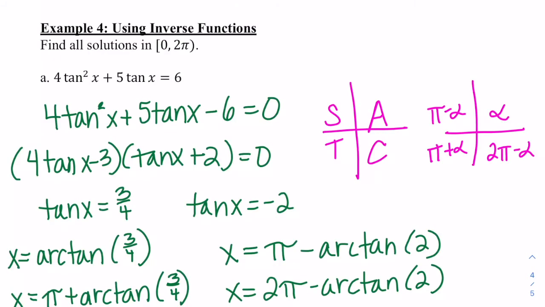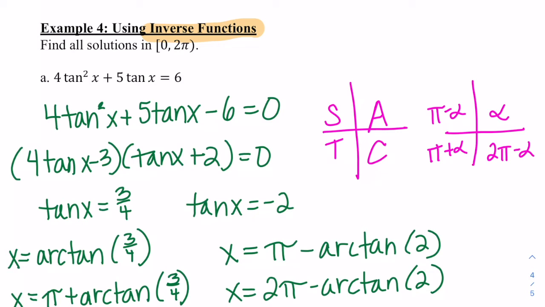Okay, for the first example, we're going to factor it just like we had for previous problems, but you will notice that we do not have special triangles here. We get tangent of x equals 3/4 and tangent of x equals -2, both of which are perfectly good solutions, and ratios we can get those values, but of course it'll be a decimal, not a special triangle. So if we're going to solve for x, we just use the inverse function. So we're going to say arctangent, or remember you could use inverse tangent, so tangent to the -1.